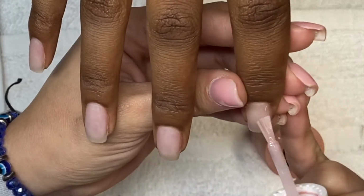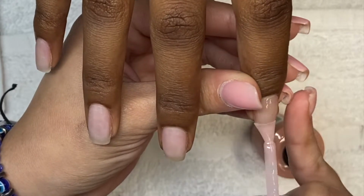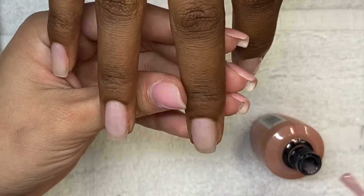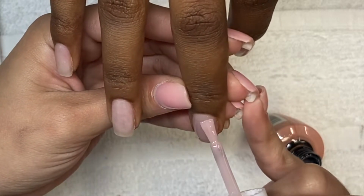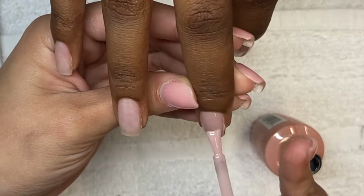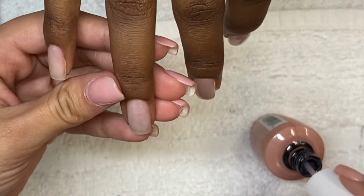Moving on to the polish application and design, we're gonna do one coat of my favorite pink color, Put It in Neutral by OPI. We're gonna do one coat of that on all the nails and then cure.